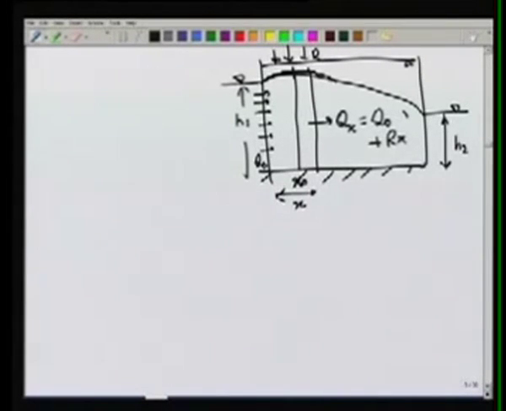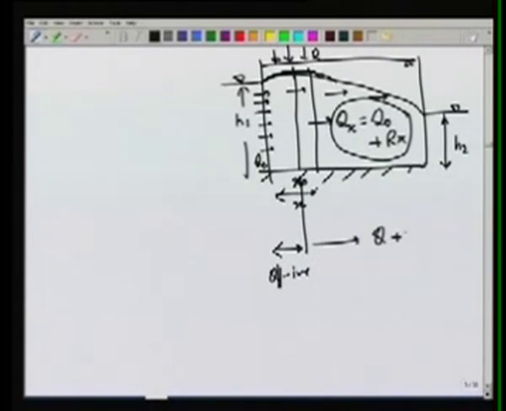So this q, of course, you can find out at any location. In the portion before x0, q will come out to be negative, and in the portion after x0, q will come out to be positive. That means it is going in this direction. Before x0, it is going in this direction. So this is a one-dimensional flow situation which may not occur in practice very often.